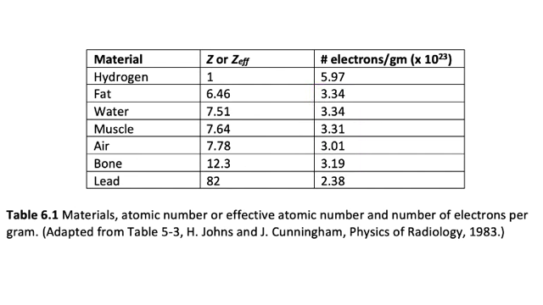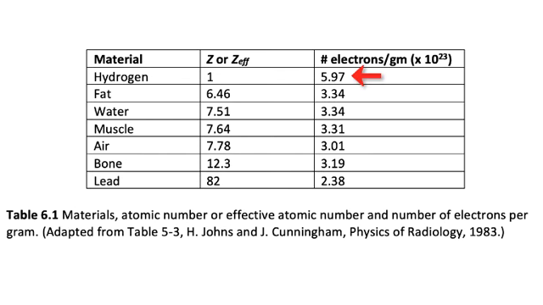But there are deviations from that and exceptions. So a big one is hydrogen. So you'll see that has a large number of electrons per unit gram. And that is because there's no neutron in the hydrogen atom. If there were a neutron, you'd have a heavy mass in there with no electrons that went along with it. But there isn't a neutron, and so there's more electrons per unit gram. So hydrogen-rich compounds are going to have more Compton scattering.